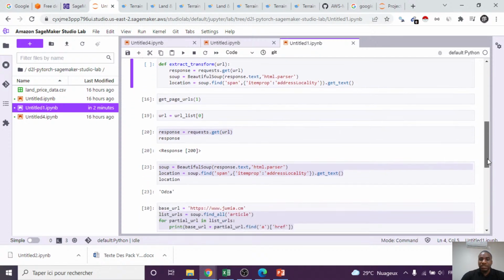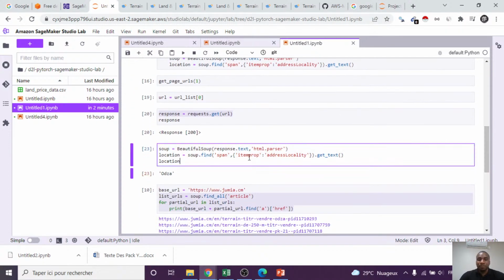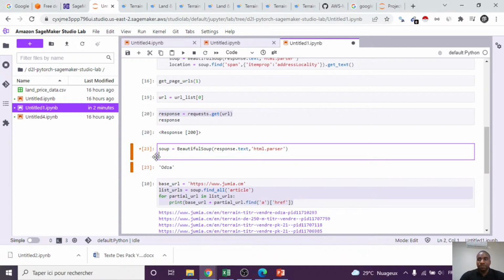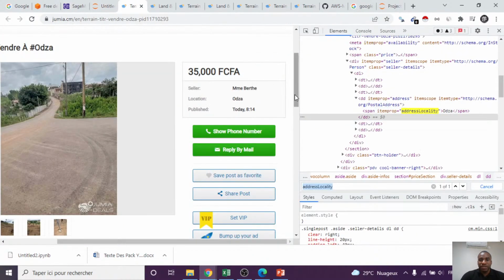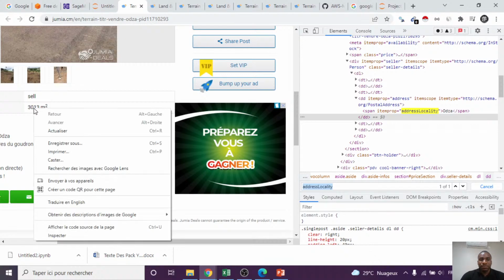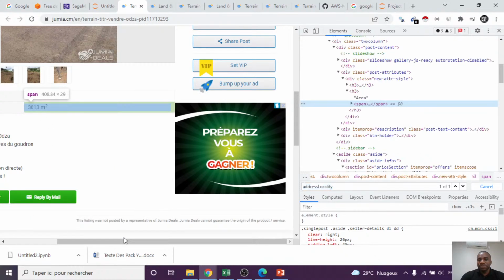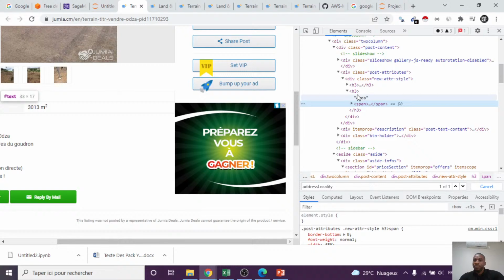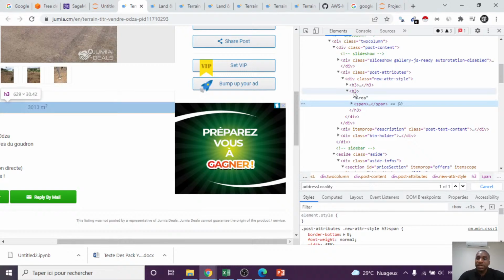Now let's see how we can get area. We already got location. So for area, we go back here. We have to inspect. We go to meta square, we go to area here, right click, inspect. So we see that area is here, and then there is this H3 here.